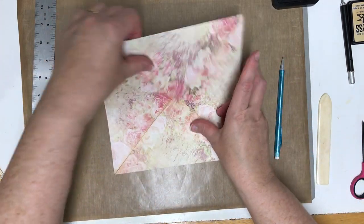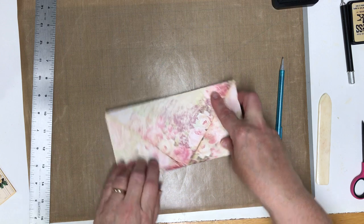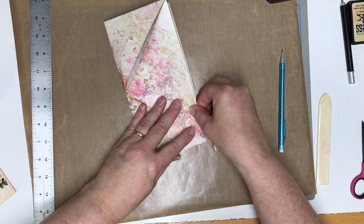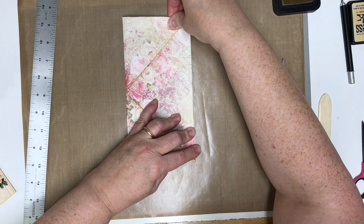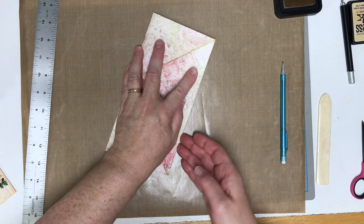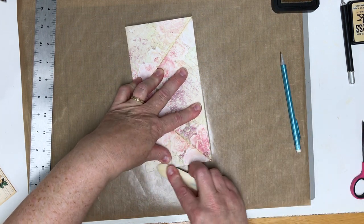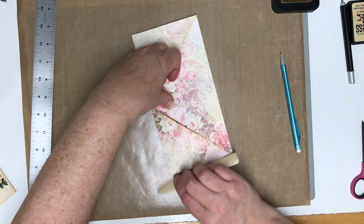And bring it in. Oops, I'm folding it the wrong way. Here we go. All right. Make sure I have it pretty much lined up. This is very thick paper, so it takes a little bit of playing. It doesn't fold quite as easily as the other one did, so let's get some of that down.